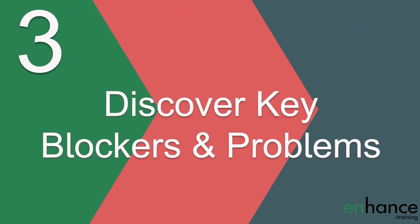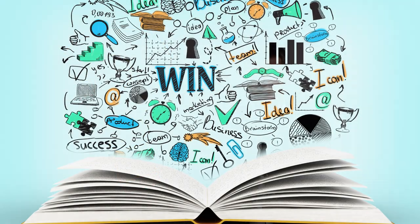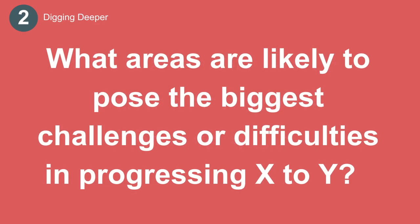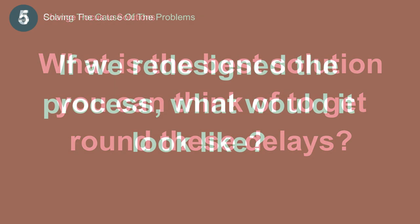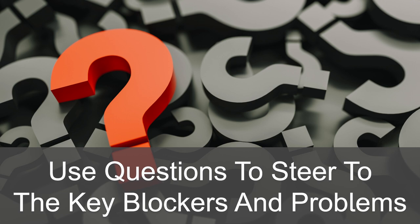The third way to use one-to-one meetings to improve performance is by asking questions to discover key blockers and problems. I love asking my team members questions and then listening carefully. I frame my questions to encourage the other person to educate me, which positions them as the expert. I ask questions to find out what they're doing, what they're working on, and then move to trying to find out what their blockers and problems are. An example flow of questions, with each asking the team member to expand on their previous answer: firstly, what are your top three priorities for the next two weeks? Second, what areas are likely to pose the biggest challenges in progressing X to Y? Third, what about the X process is causing so many delays? Fourth, what is the best solution you can think of to get round these delays? Fifth, if we redesign the process, what would it look like?